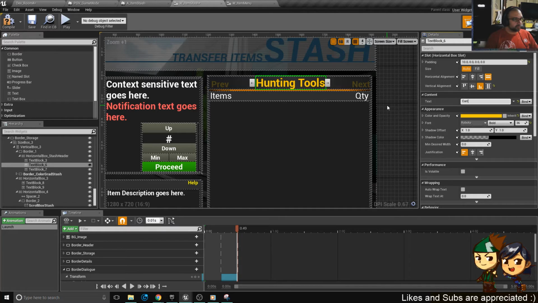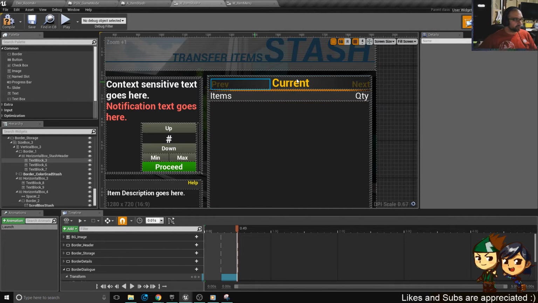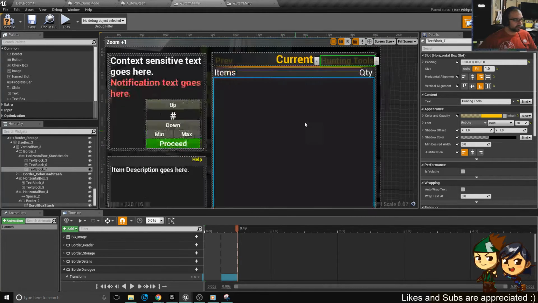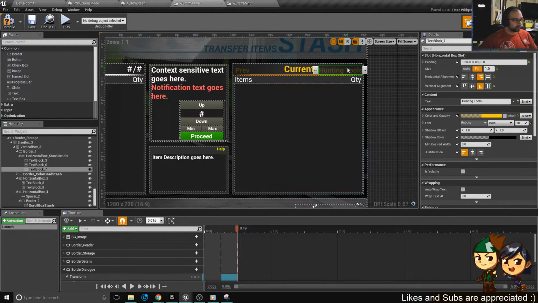And it would say current, and you would have the previous and next text there, and this could say hunting tools, right? And then, oh okay, so this one is next. And you could use your left and right inputs to switch types in your stash list here. Now that that's there, I just want to lower this a little bit more. Maybe even 24 would be better.